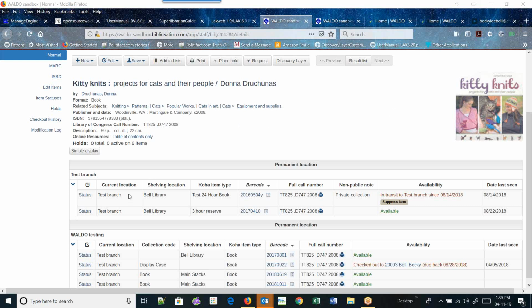Okay, so before, what used to happen is that the bibliographic information and the holdings information were all considered one section, and the holdings information was contained within that middle panel, that middle column that is available.